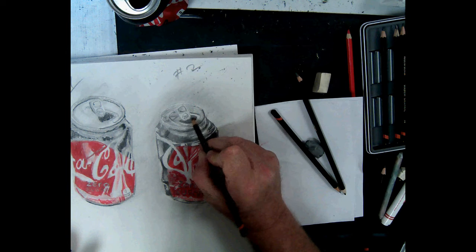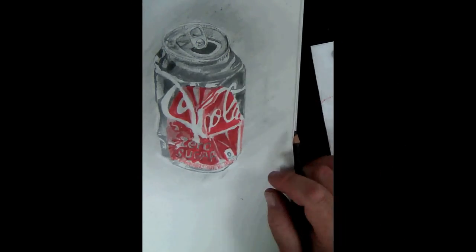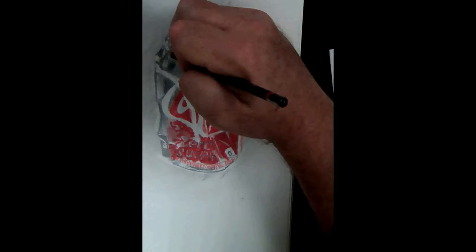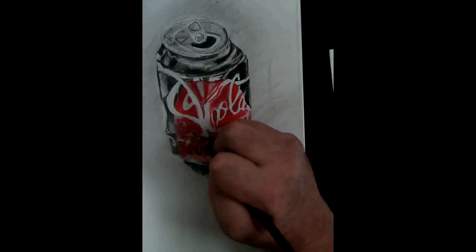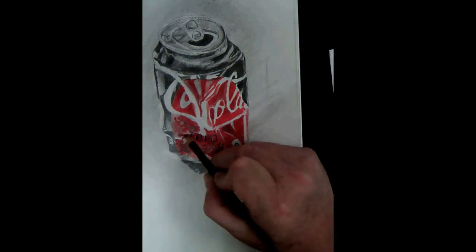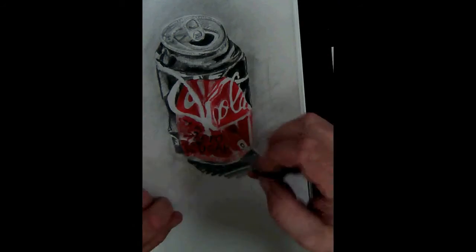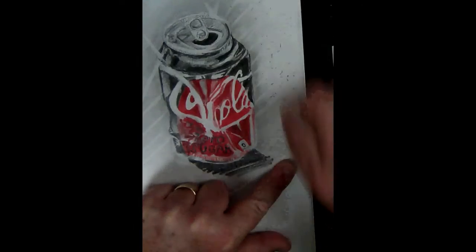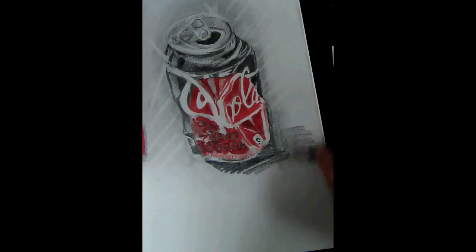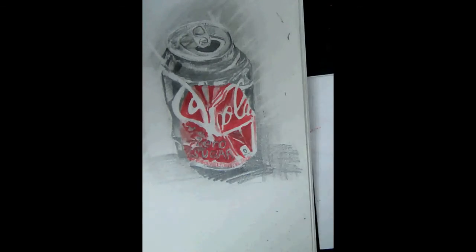Fill in everywhere but your highlights — leave your white lettering, highlights, and streaks white. Use your soft pencils sharpened really well because you're going to be working very dark. Add really super dark values with your 6B to 8B pencil — some of you might even have a 9B pencil. On this one, let's just use pencil and not use the black marker, so we can compare them at the end.